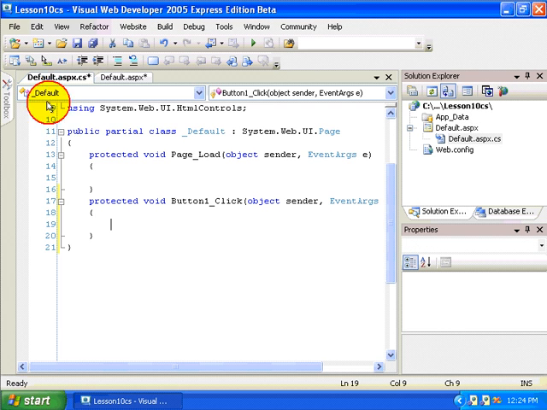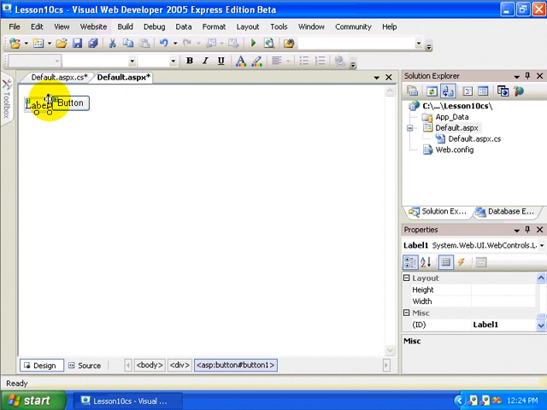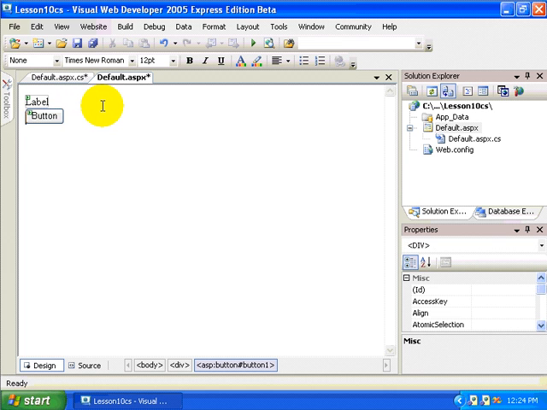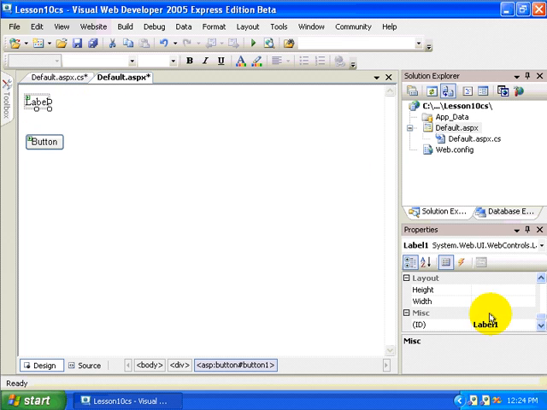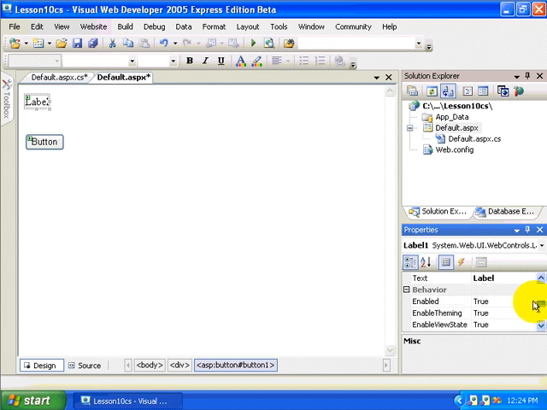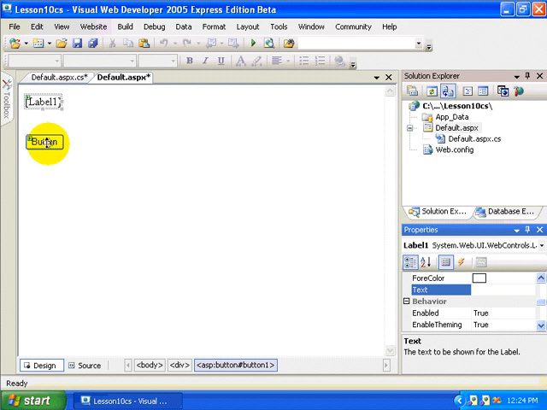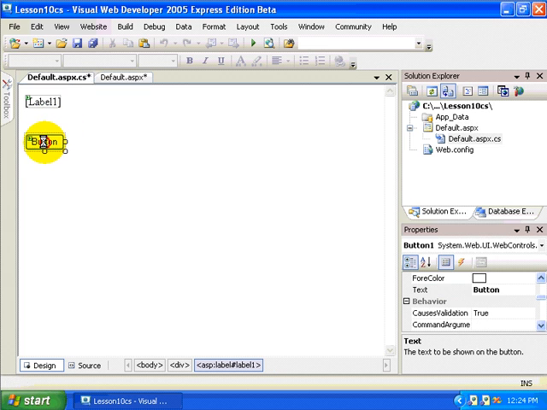And let's move this down there. There, that's what I wanted to do. And now I want to change this so the text property is gone. Great. Okay, so what we want to do is whenever we click the button, we're going to retrieve the value out of the web.config file and then display it in our label control.